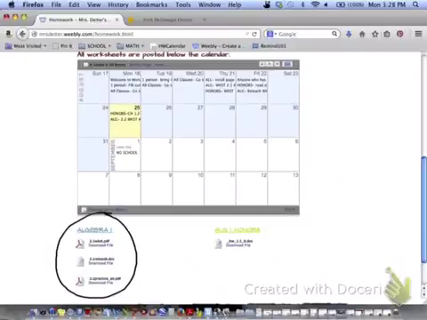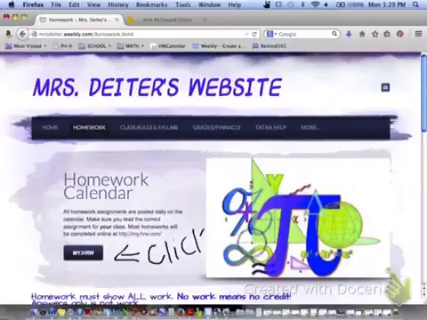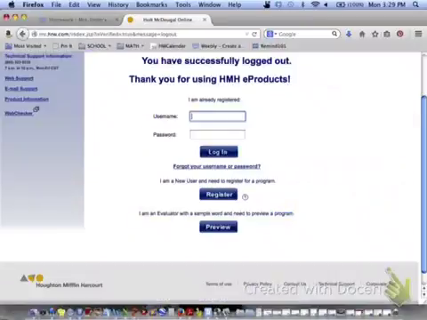If they are having problems accessing the worksheets, they also have the option of taking a picture of it before they leave class. One other thing I want to point out under the homework website is that there is a my.hrw link. If you click that button right there, it will bring the students or yourself to this page here. Now, your children do not have their usernames or passwords for this site yet because we have not started using it. However, we will start using it hopefully by the end of the week. I just have to get my classes loaded and do a quick little test to make sure it's working.